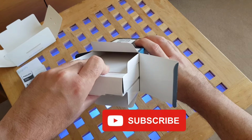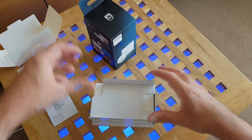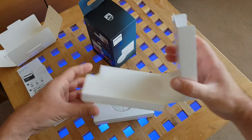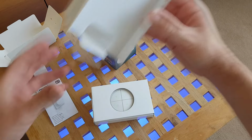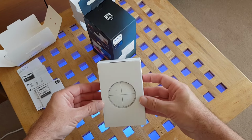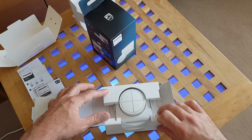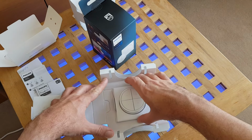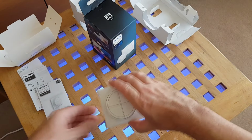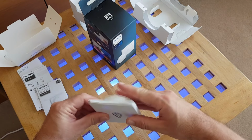Hopefully, the switch itself. Take that out. Now let's see what we've got here. Okay. That's a bit of packaging with nothing else in it, so let's put that over there. And now we get into the switch itself. Let's open this. Nice bit of packaging. Take the switch out. There. And switch. Let's have a look here and see how we get into this.